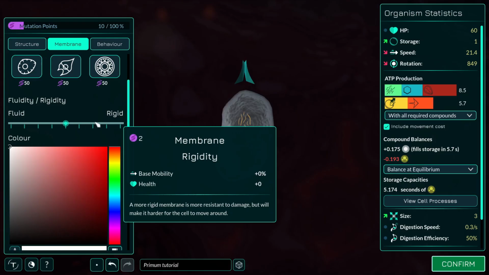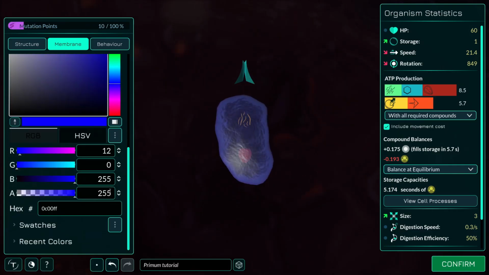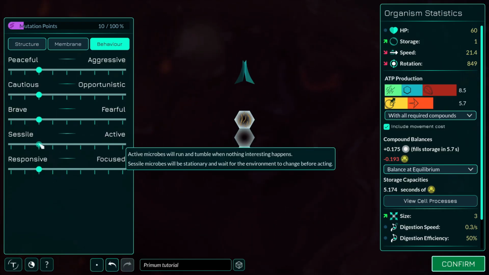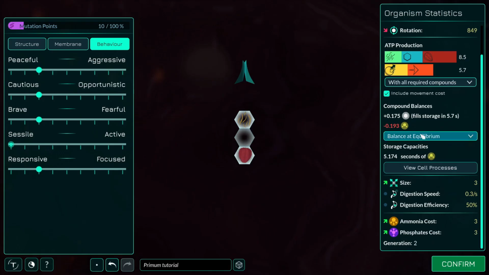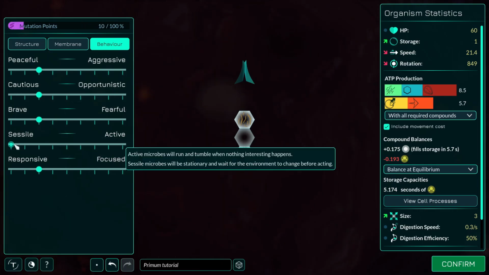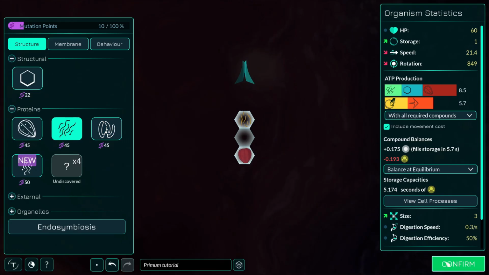Then, obviously, you can change to fluidity and rigidity. Rigidity will increase health but lower speed, and fluidity will increase speed but lower health. And of course, you can change the color of your cell so you can see it or have some fun with that. And behavior, a lot of times I've noticed that making it sessile will actually, down here, which doesn't show right now because we're in the tutorial, I guess, for some reason increase your overall population amount. A lot of these other ones don't really seem to have that effect. I think they're trying to make sure they do, but last I checked, I haven't seen them take much of an effect. All right.